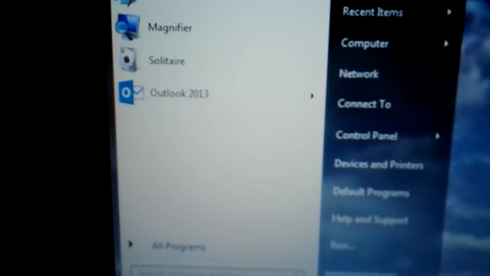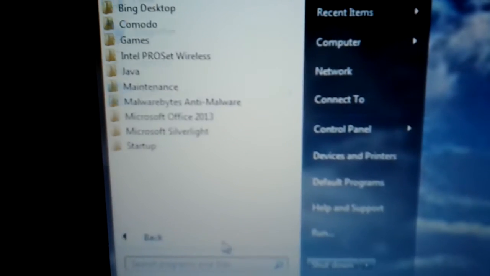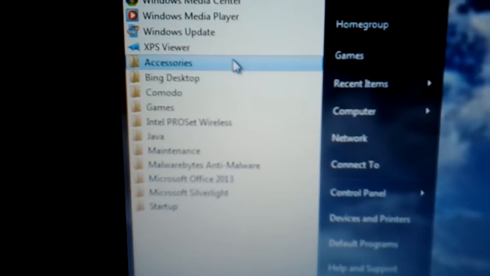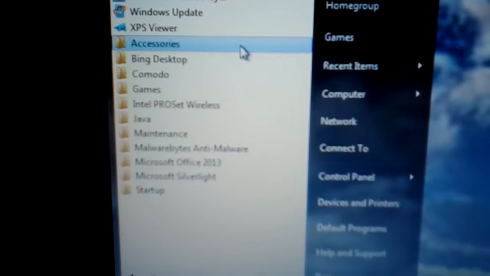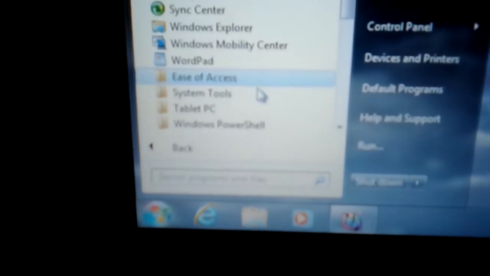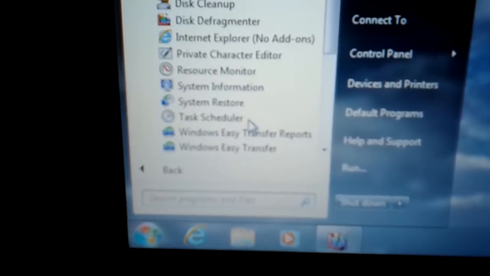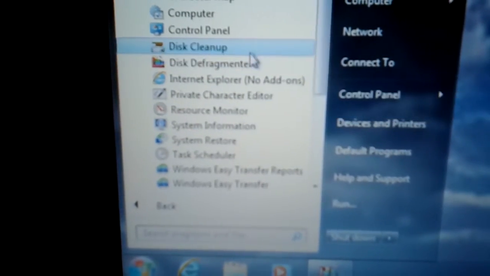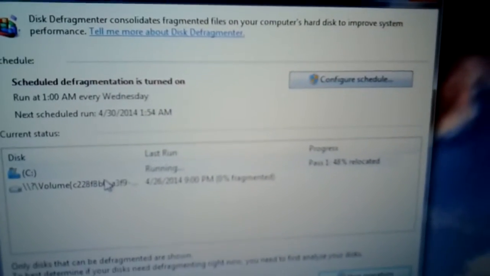Okay, so we're going to come back to the Start menu. Okay, Start menu, Programs. Now yours may not have this. Okay, it may not have that feature. Accessories, it depends on how Windows has been installed. Come down to System Tools and look for Disk Defragmenter. Okay, it's going to be the same program that we just did, which is this guy. It's not going to launch because it's right there, and it's running Disk Defragmenter.